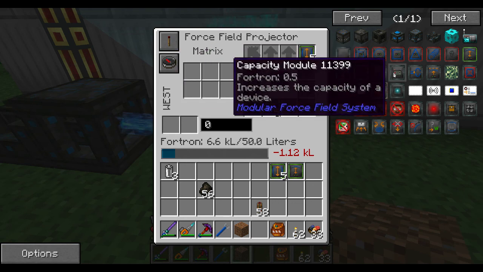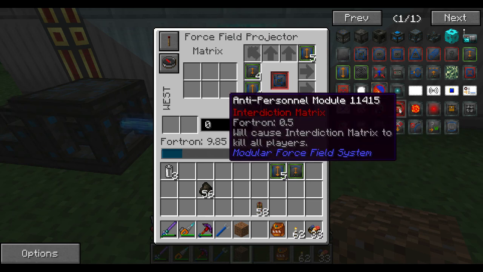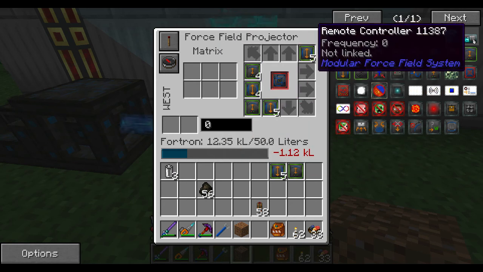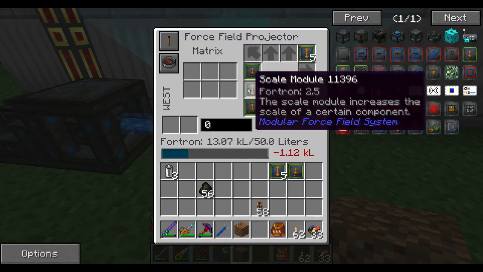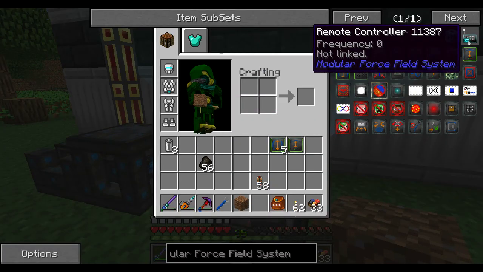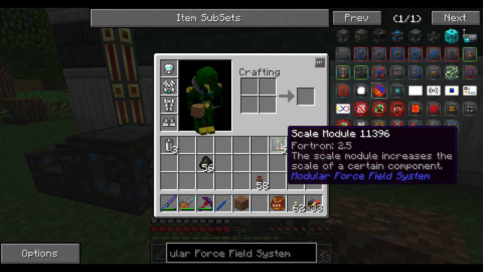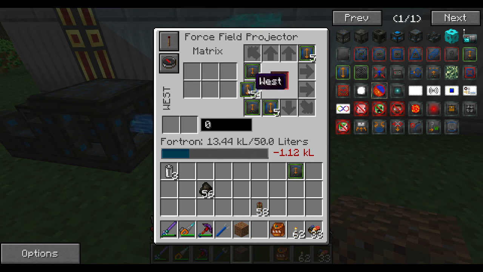Now I'm probably going to want a way to get in and out. So let's see. Dome. I'm probably going to need a remote controller. So I'm going to need some more steel. So I'm going to wait for that. Make the remote control. And then probably make a couple more scale modules. I think what I want to do is scale it a little bit more to the west.